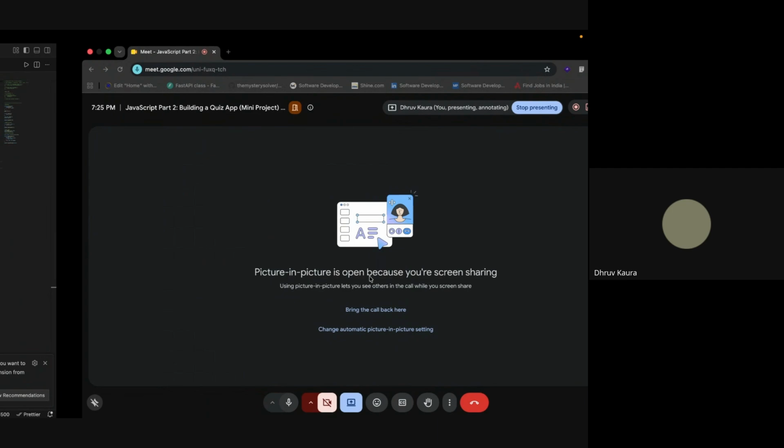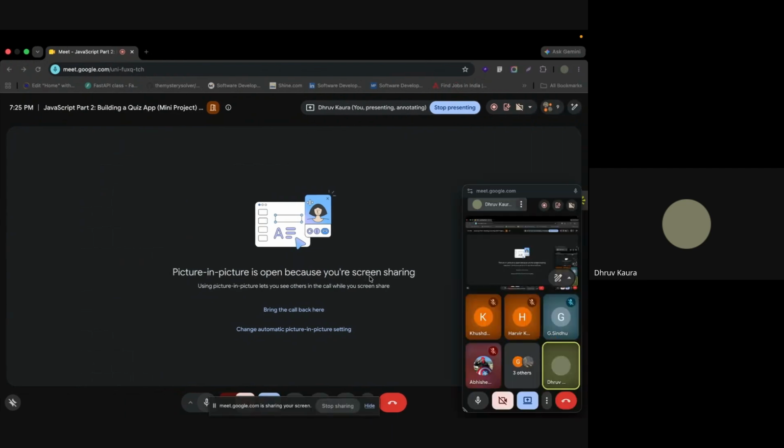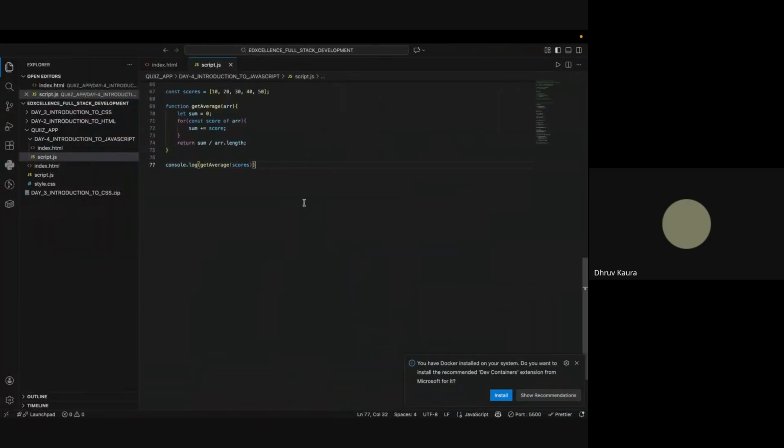Yeah, what I was telling, what is the difference between an argument and a parameter? So you see here, whenever we define a function, whatever we write there is called a parameter, and an argument is the actual value we pass when we are calling the function.